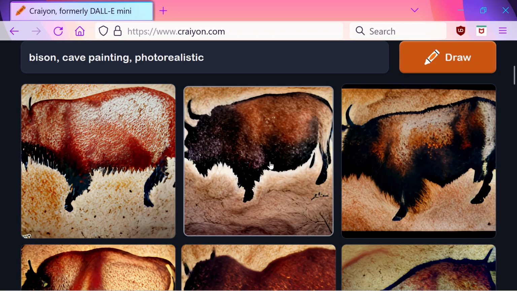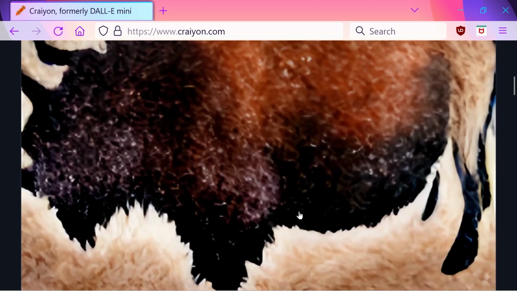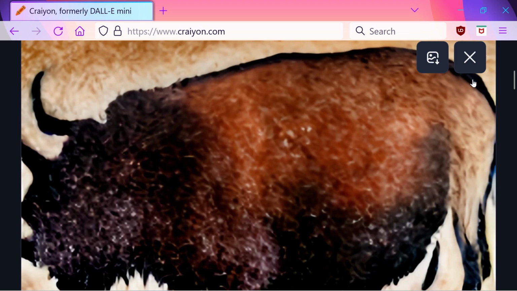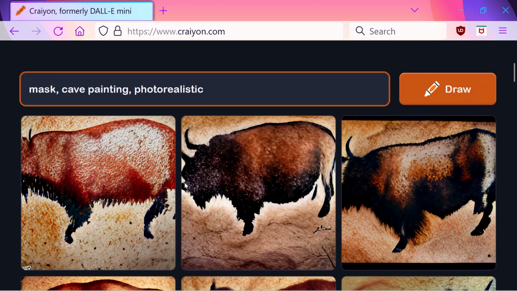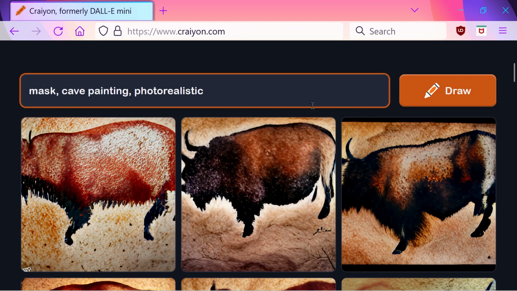Is it too big? I mean, I guess this one at least, the whole bison is in there. I like mask. That's not bad. Let's try this. I think you can include more.